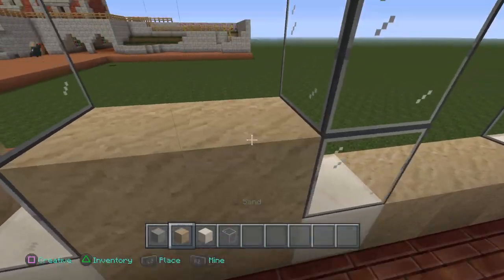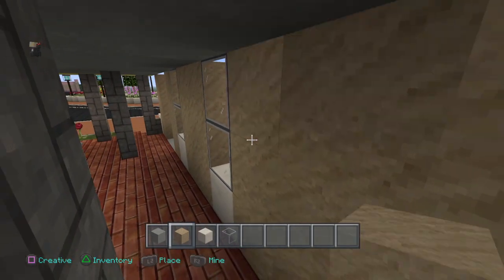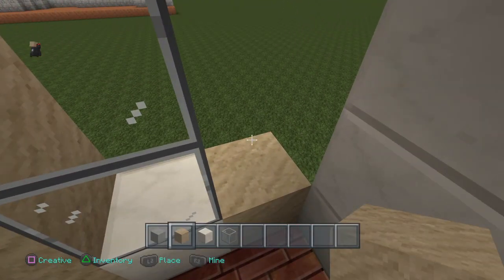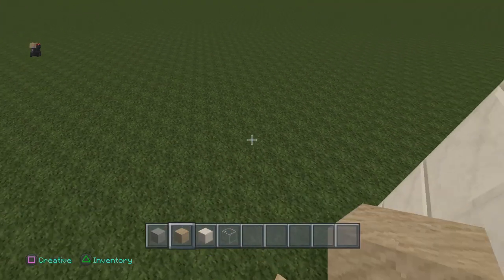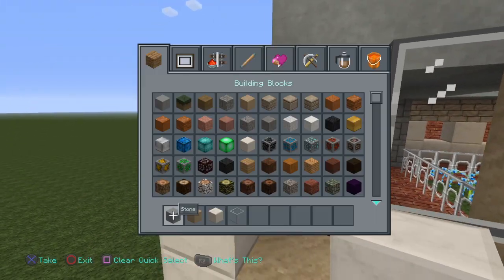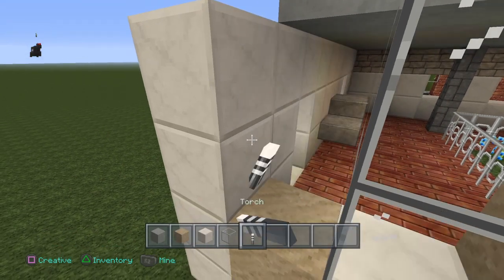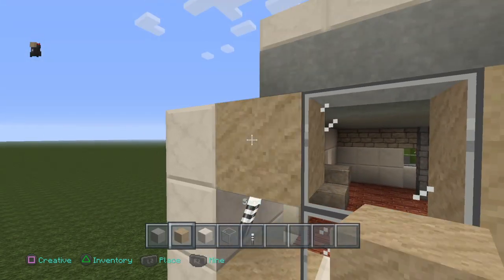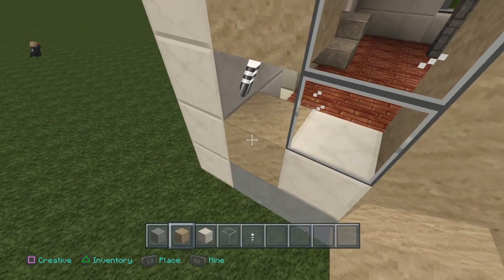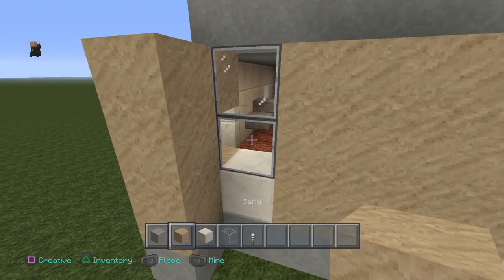And then I'm gonna fill the rest in with my sand, except for this little area right over here. Okay, right here, what I'm gonna do instead is I'm gonna build that wall, grab a torch, put it there, and then go ahead and put that on top. And then build the wall. Okay?